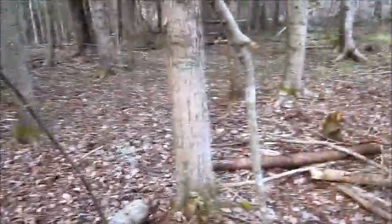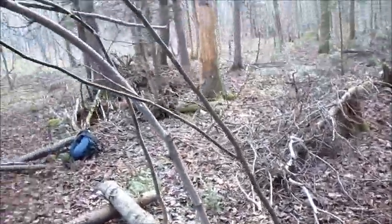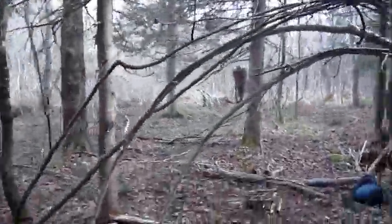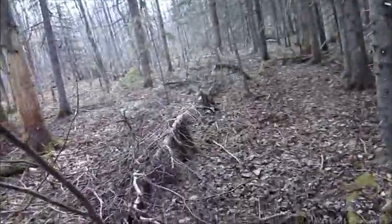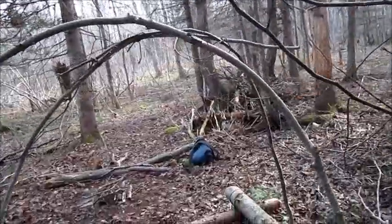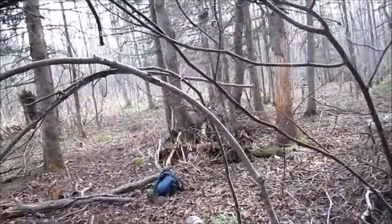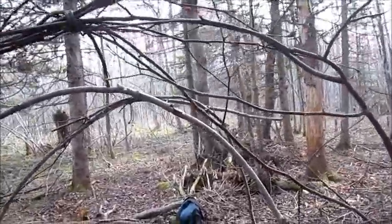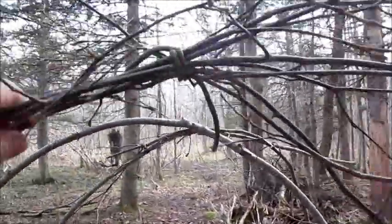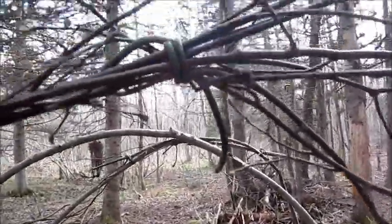Alright, so I've got three arches built and I'm just trying to get a good view of one of them. And I think this one's a good example. I got some good green bendable wood. It's not particularly strong on its own, but together with more beams it'll be very strong. I didn't worry about trimming the branches. As a matter of fact, I bundled them together from both, interwove them, and then tied it off.